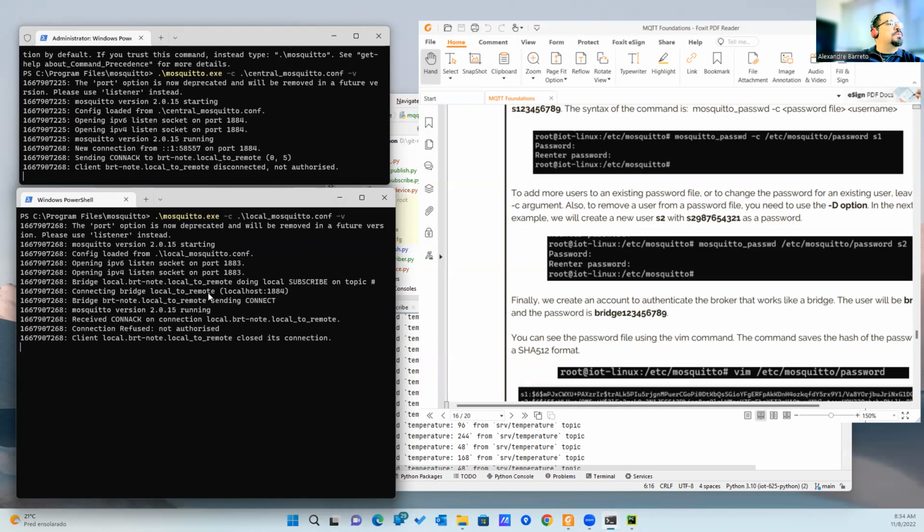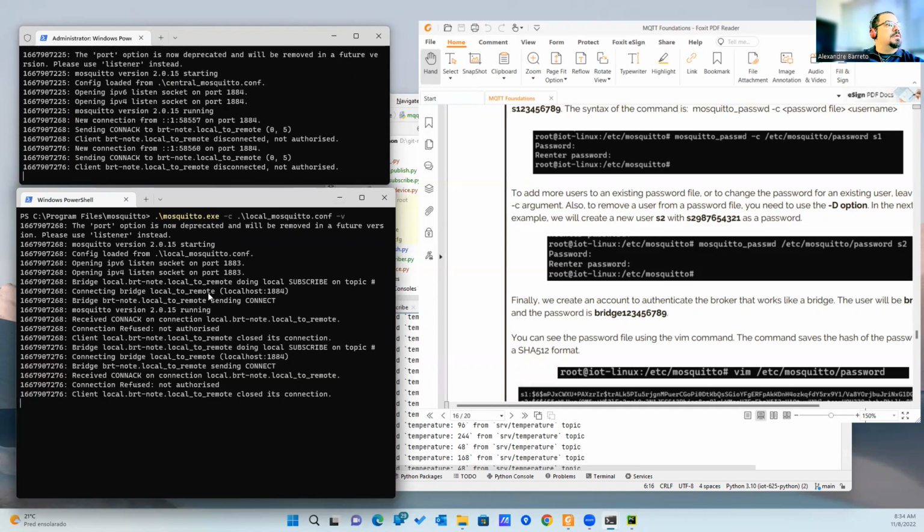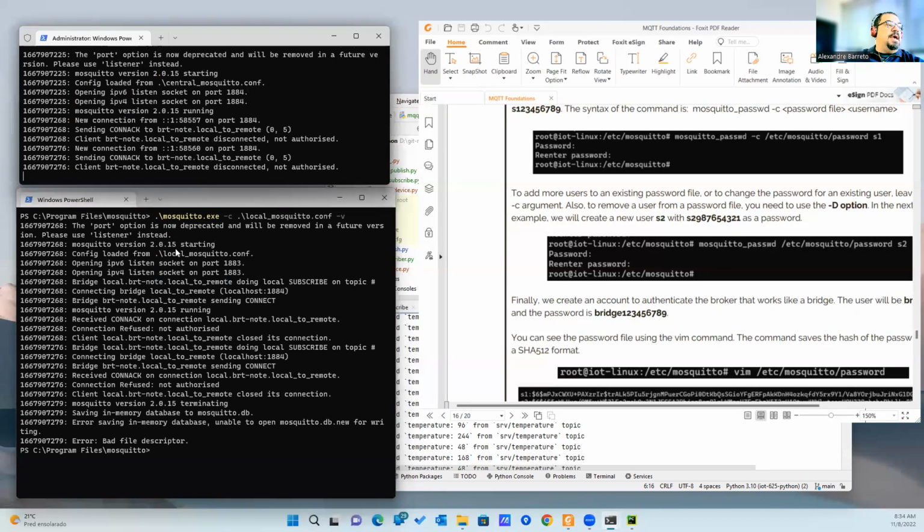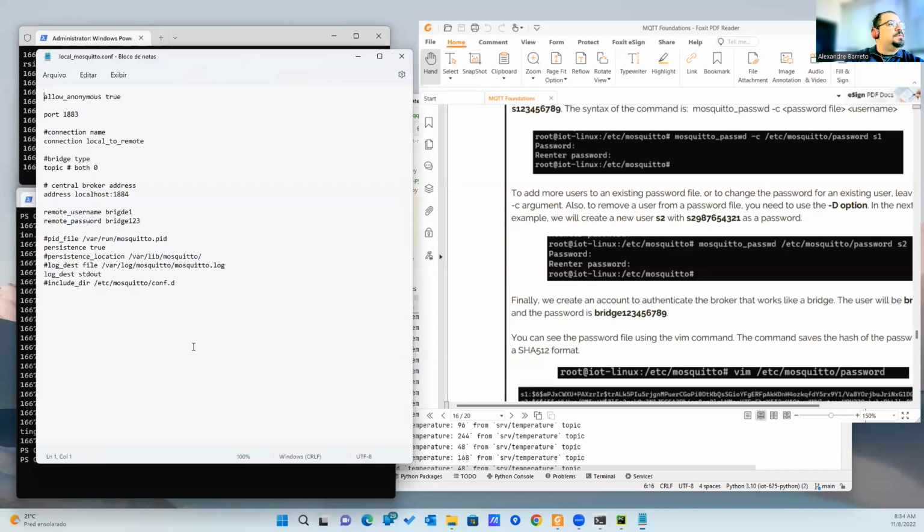Oh, it's not working. I have some problem in the file. That's the reason it's not working. I need to open it again. And the password is local. It's region one.